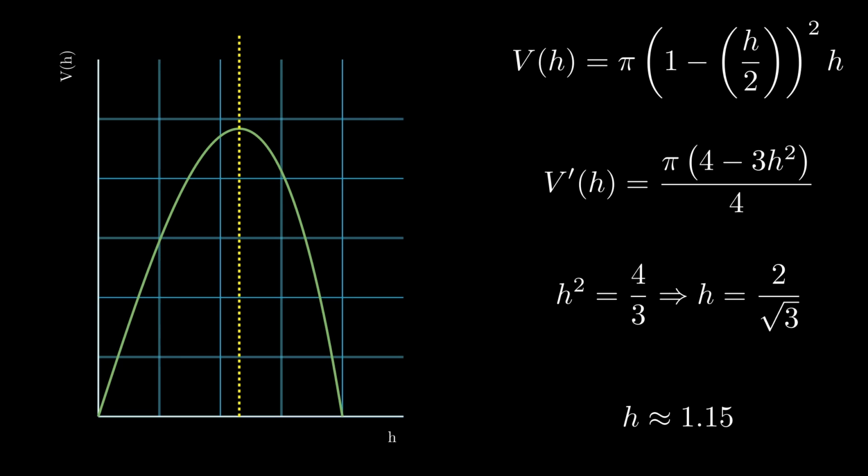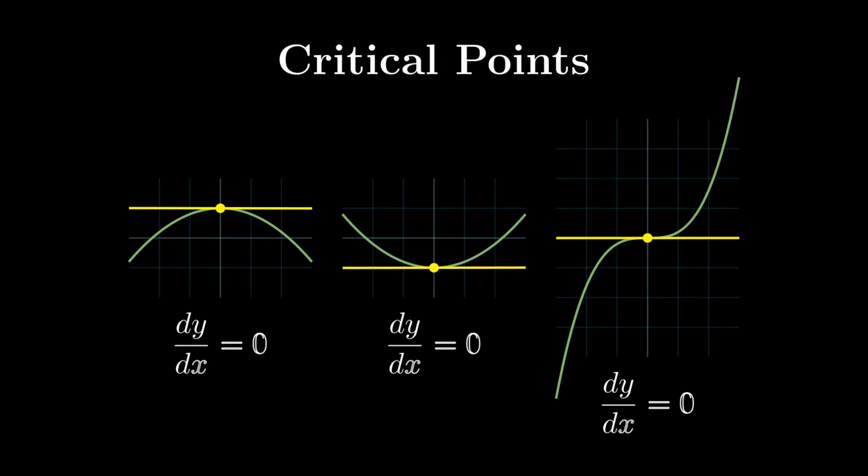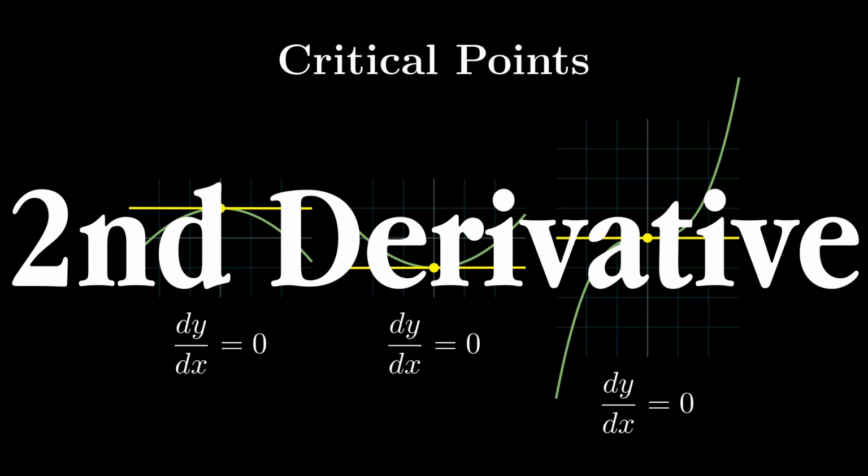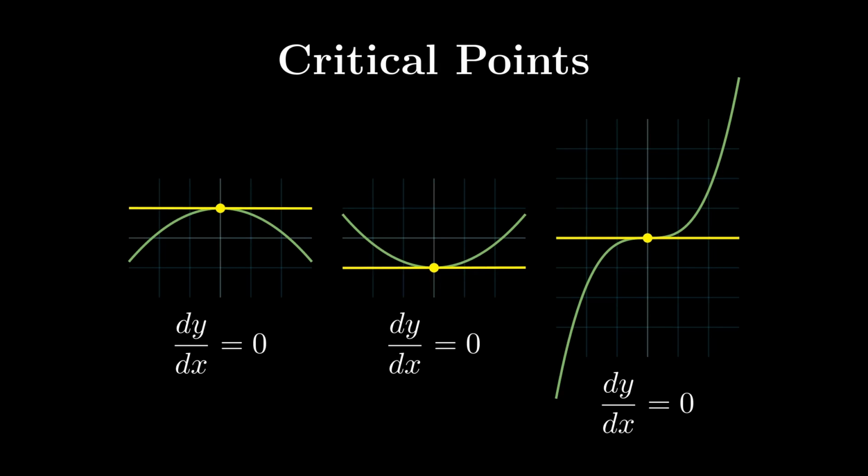Or is it? Well, we have just established that the graph is at some sort of 0 gradient point when h equals 1.15. This could be a maximum, a minimum, or something else entirely. The point is, we have yet to classify what type of point it is, and for now, we just know that it is a critical point on V of h. To classify it, we need to consider the sign of its derivative, or the shape of the graph.